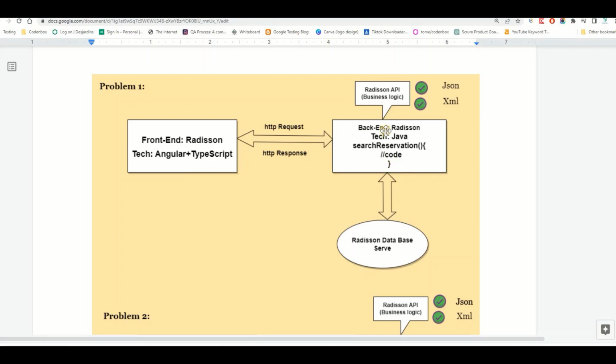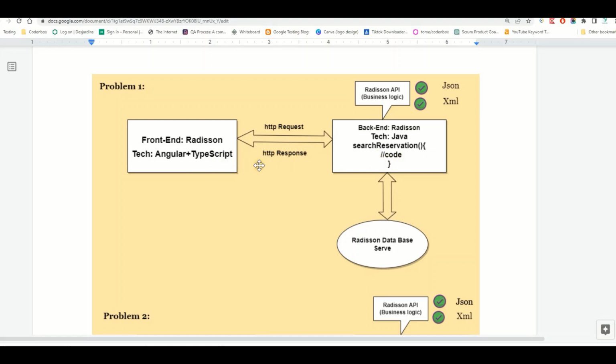It needs to work. After this method executes, it goes to the database, and as per the request, it will fetch the data and come back over here. So the problem is the two different technologies. Nowadays in modern applications, most companies are moving to updated technology. It could be Angular, it could be React using TypeScript or JavaScript, right? And the backend is mostly Java. So the problem is that there are two different technologies, but they need to talk with each other.